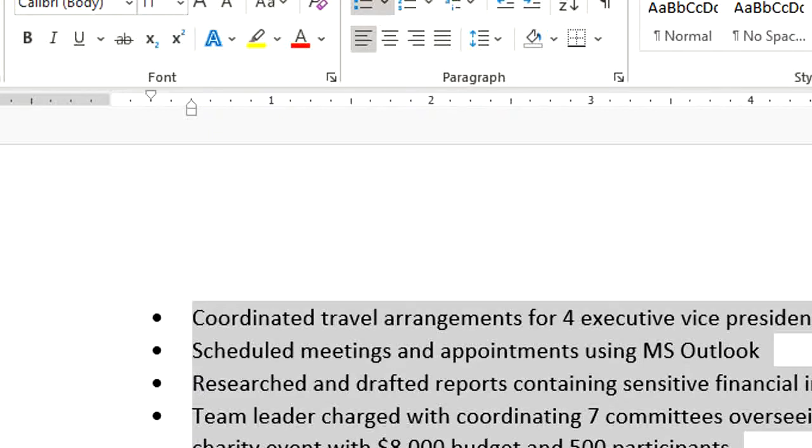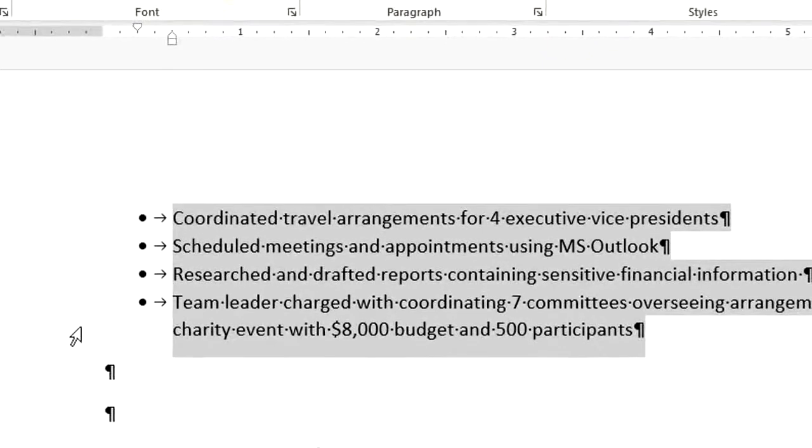Now, if I turn on the show hide, you'll also see a little arrow. That indicates a tab space, and that's what keeps your text in line so it doesn't bop back over here to the left margin when the text wraps. Right? Once you understand it, especially about the indent, it's much easier to customize and make changes.